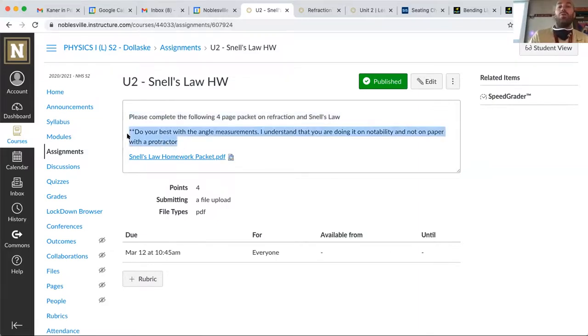Now, one thing that I will say is that do your best with the angle measurements. I've used this packet for years and years. I think it's a great resource. However, in the past, I used to give out paper copies of the packet, and we used to do this packet in person where you'd be able to use a protractor, just like I use the protractor right here on my sample problem. Now, do your best with the angle measurements. I'm okay if you kind of make it up as long as it's reasonable. If it's a small angle, make sure that it's like 10, 20, 30 degrees. If it's a large angle, make sure you're maybe like 60, 70, 80, whatever it might be. As long as you are comfortable with those angles that you're using, then you can do your math from those angles, because I know that you do not have a protractor. You're doing it on Notability. Do it to the best of your abilities.